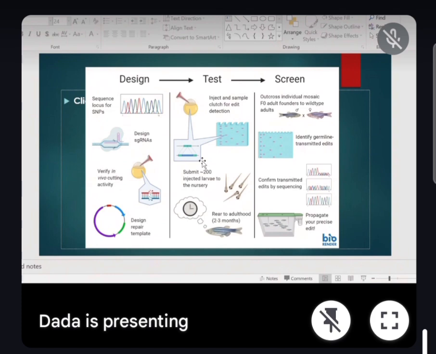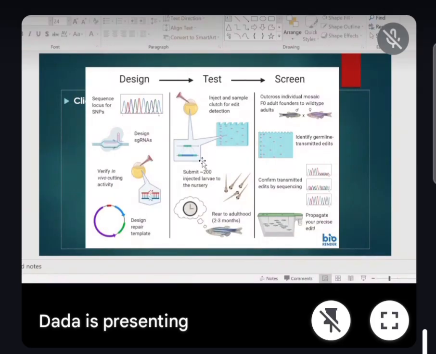So that being said, once you are done with your screening part, then you can go on to do your functional studies. All these ones I've mentioned are just confirmation. Once you are confirmed that everything is good, then depending on your functional studies, maybe you want to do a drug assay.